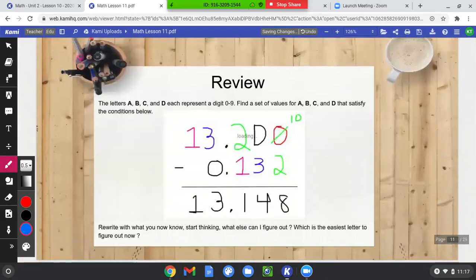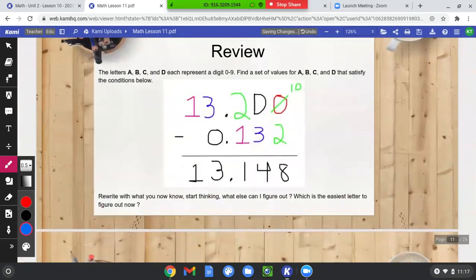Yep. All right. Now we are on the last clue. The last one we have to solve for is D. So D minus 3 equals 4. And y'all, I'm not going to lie. First time I did this, I got so excited. I was like, that is easy. That is going to be 7, because 7 minus 3 equals 4. And I went for it. I said D is 7. That was my answer, and I was confident.